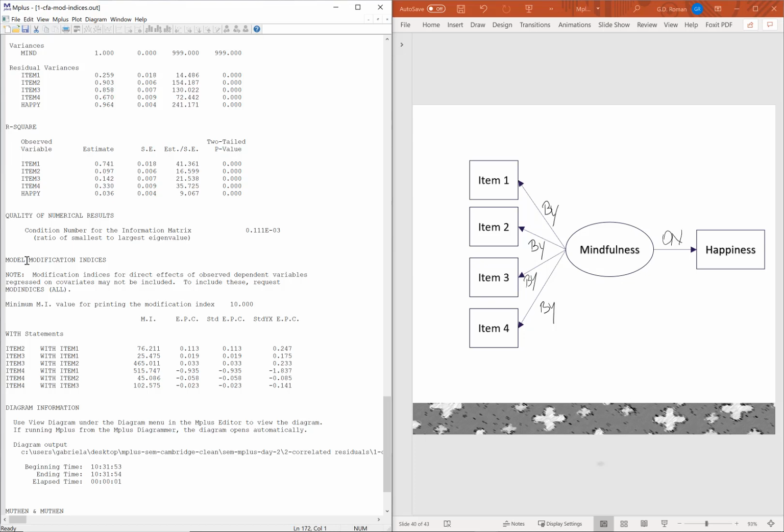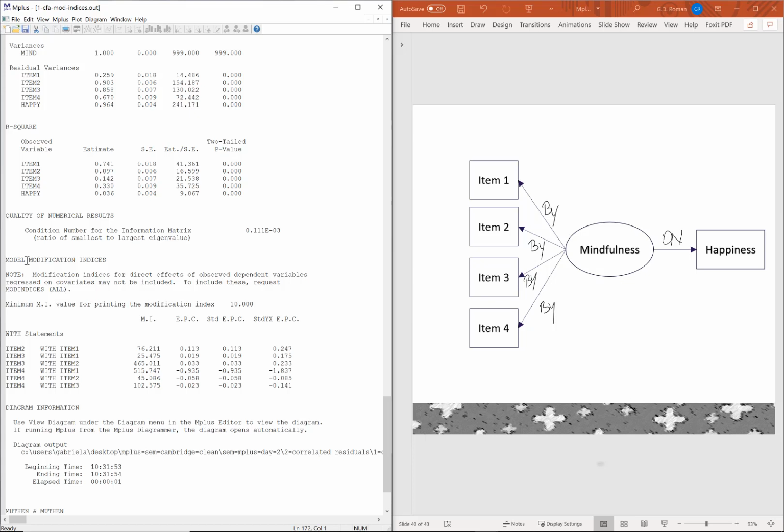So every time you add a path or remove a path or otherwise modify the model, this is just a new model and everything else could change. The second rule is that you should usually try to include the path with the biggest modification index first. So the driving bit is not the expected parameter value, but the modification index value.